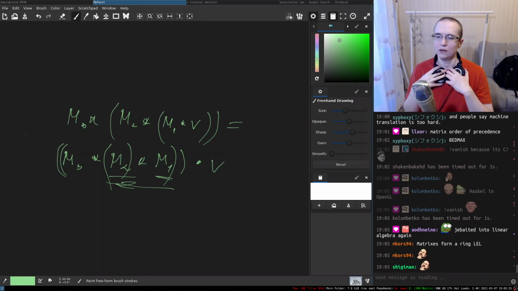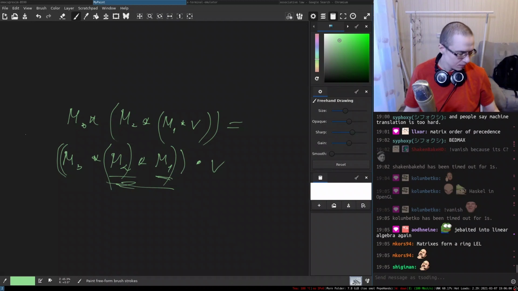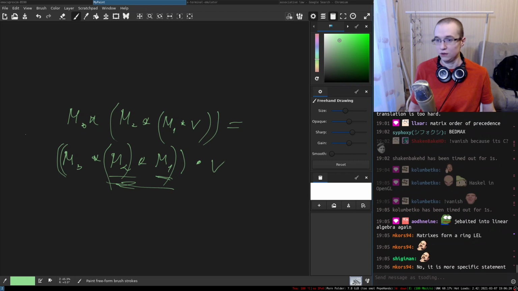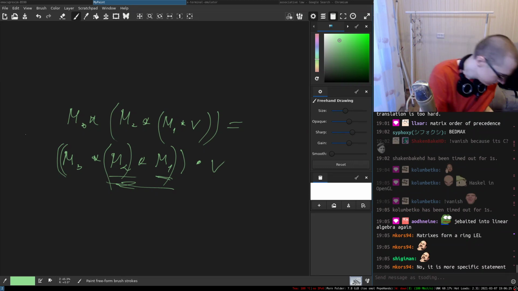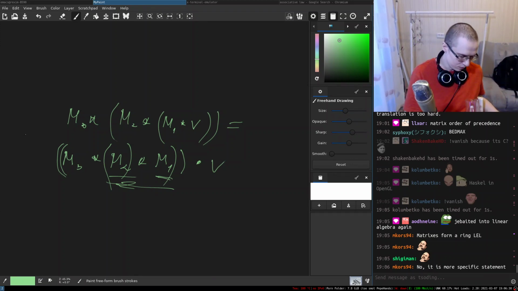Matrices form a ring, lol. Does it contradict what I said? I don't think it contradicts what I said. I think I said that matrices, multiplication, and identity matrices form a monoid. The fact that you can, with matrices, build an even bigger abstraction like a ring doesn't contradict what I said at all. Oh, I see. Okay. So we can actually build more sophisticated algebras with matrices. Okay, sure.